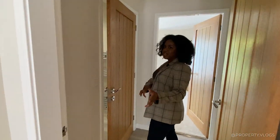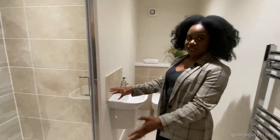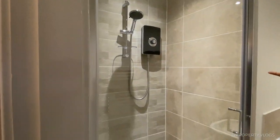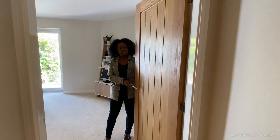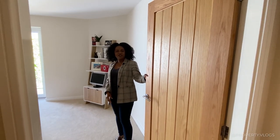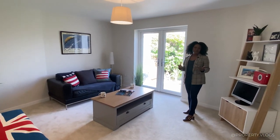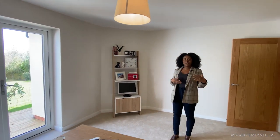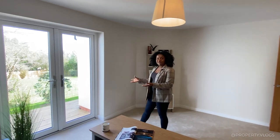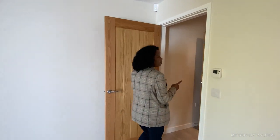Going back, there's another bedroom area, and this is where your downstairs toilet would be — it's actually a shower room. The shower is quite large — an electric shower with recessed spotlights — making it a three-piece suite. The doors throughout the property are quite traditional, with an oak finish letting the colour shine through. The final ground floor room is staged as a lounge but is a bedroom that could also be a home office, and it has double doors opening to the outside.